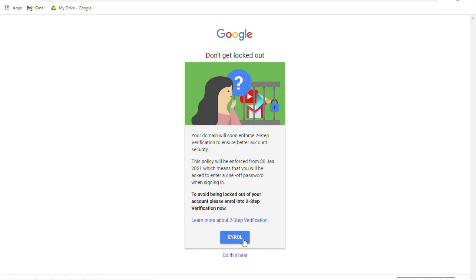because you're waiting on an administrator or someone in IT support to unlock your account and you don't know how long that might take. And that is a really frustrating time. So what you want to do, make sure you click on enroll, then you can get yourself set up from the start and you won't have that kind of problem happen. That's how you set up Google two-step verification.